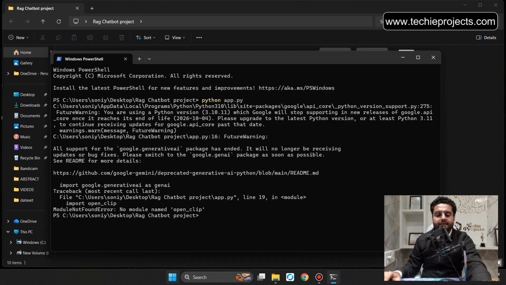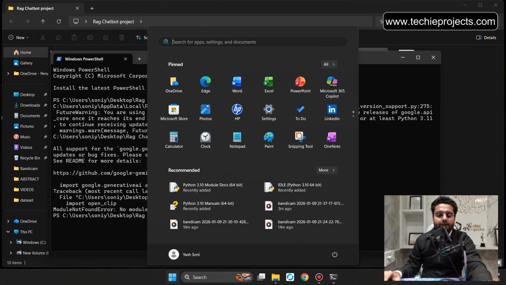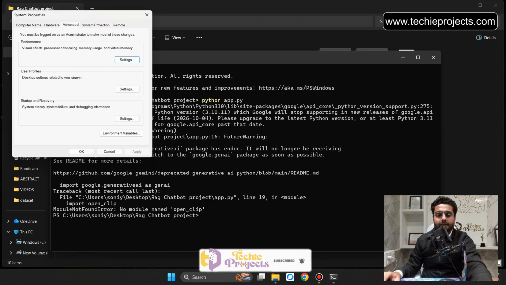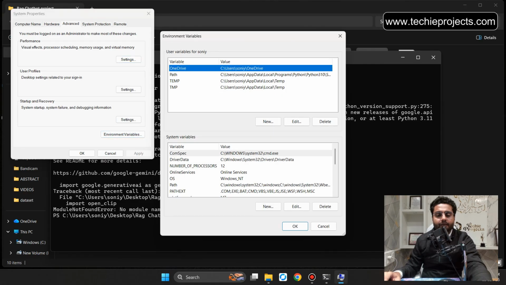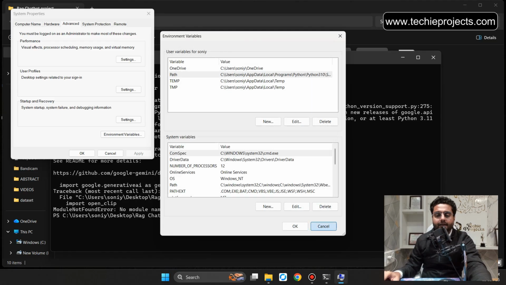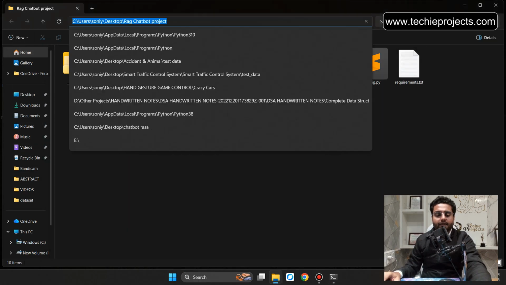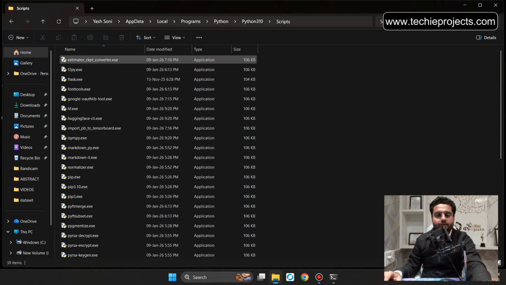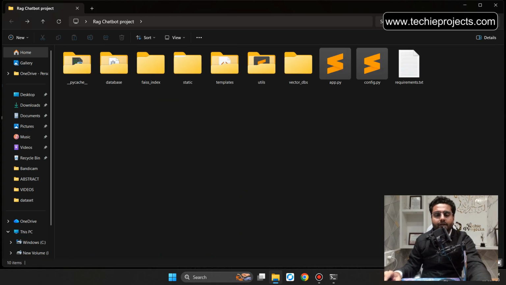So first you have to check whether Python is installed or not. We have to click on the Windows key and then write edit environment variable. Okay, so just click on the particular thing and then click on the environment variable. Double click on the path. See, Python 3.10 is already installed. Just double click on that and copy that location and then click on cancel. So just paste the location here and enter. Now see, Python 3.10 is already installed and the Scripts folder is already there. So both the locations are already added in the environment variable. So don't worry about the Python.